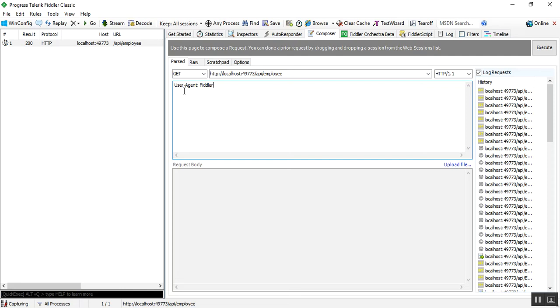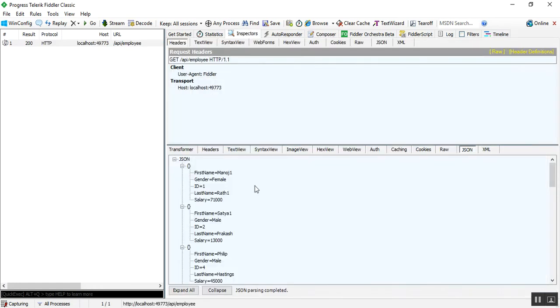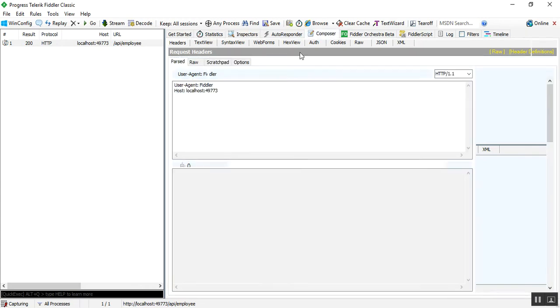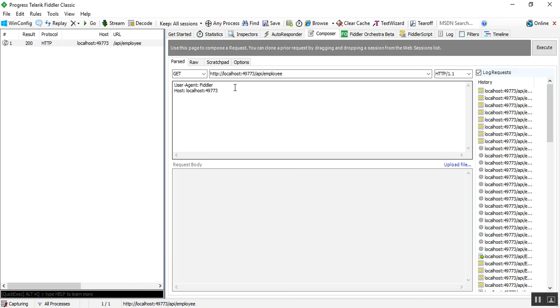By default, Web API returns JSON data, not XML data. I remove all these things and click execute, and I can see JSON data. That means Web API returns JSON data by default if the accept header does not mention XML or JSON.